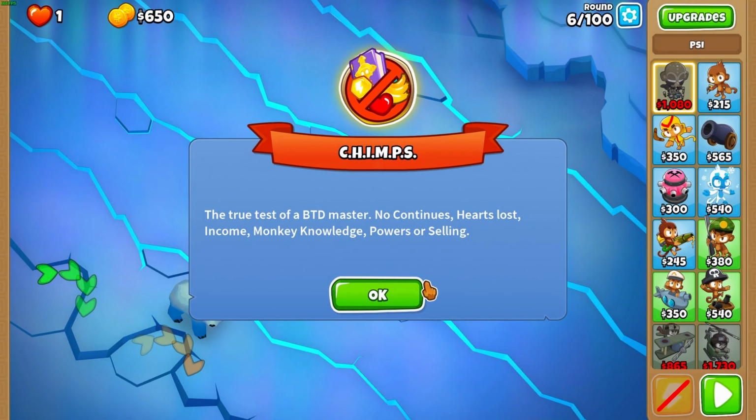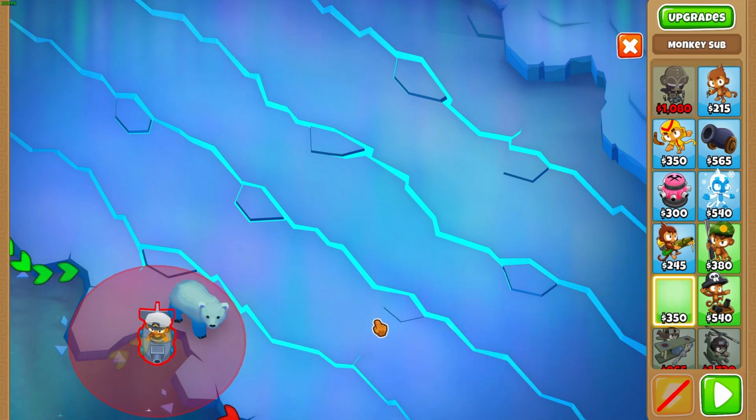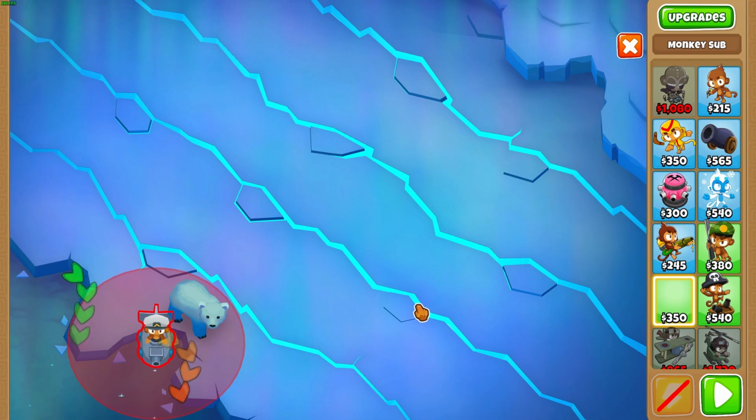Erosion chimps, baby. Super easy strat. Start with a sub right there. The left side of its range should touch the ice shelf, so the edge of it.